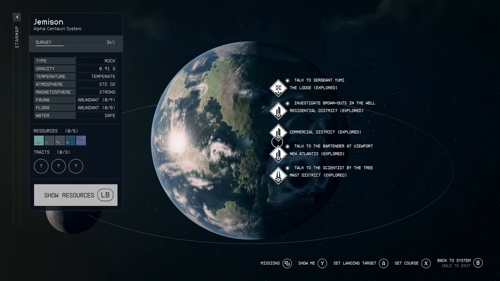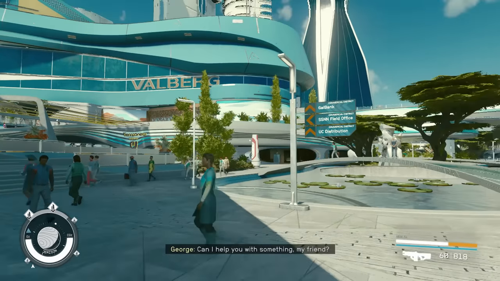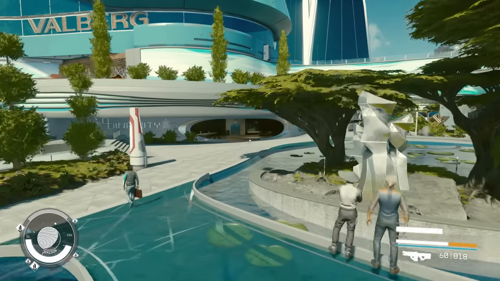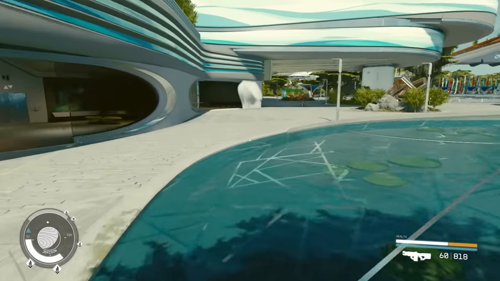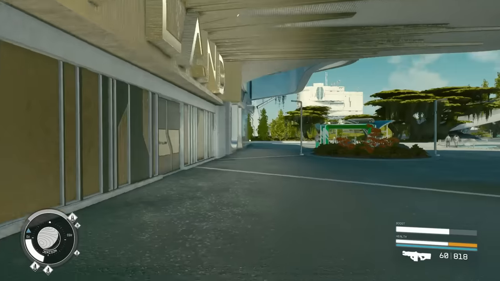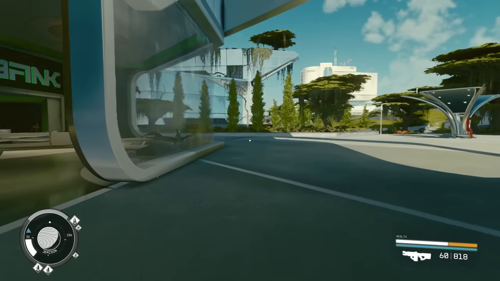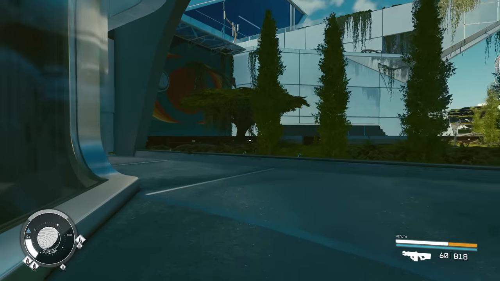The glitch doesn't take that long to do. Just going to teleport to the commercial district at New Atlantis. Alright, here we are, spawned in. Let's go do this real quick. Doesn't take long. Just head over here to this tree and we'll climb up the building, get out of the map, and check if this chest has been patched.